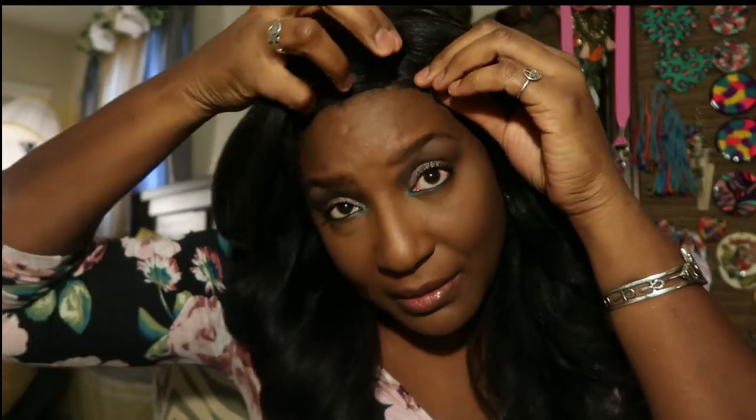this one, it's something about this Clary that's just so sexy and sultry. I'm loving this color. Yes, I love it. I ain't got her secure like I want to, but if I was wearing her for the day and I was getting her right, honey, she just lays.